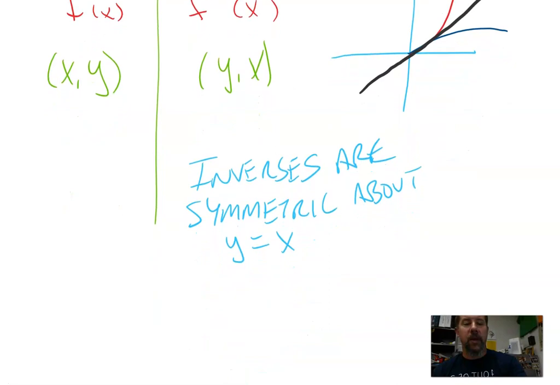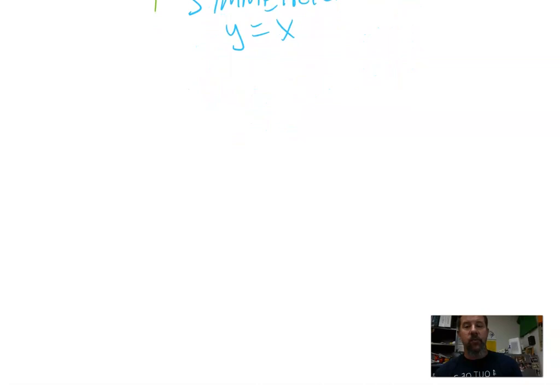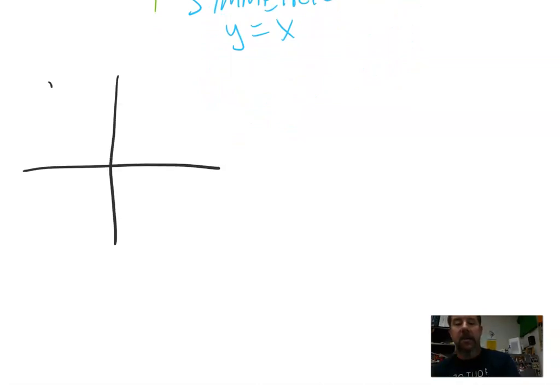Remember earlier this week we talked about a function being a function. Every input has one output. And we talked about testing for that using the vertical line test, right? If I run a vertical line through this graph here, I know that it is a function. We can test if the function's inverse is a function, if these are going to be inverse functions, by using the horizontal line test. So in this case, if I run a horizontal line through it, it hits twice. So this is a function, it's a quadratic, but its inverse is not.